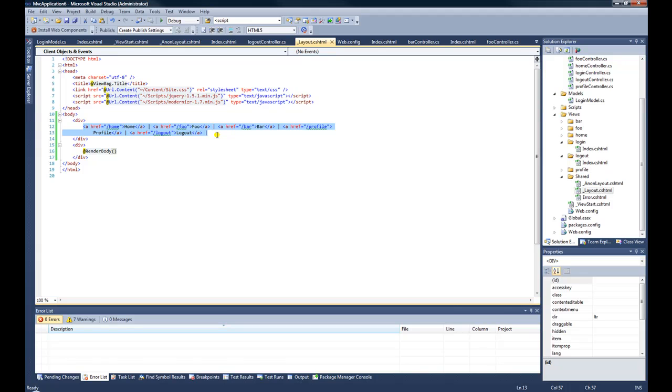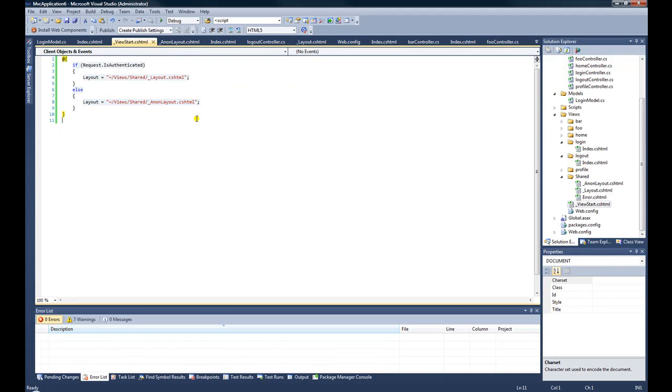And the hook for properly using the correct layout page based on whether they're logged in or not is defined right here in the _ViewStart.cshtml, and this is a layout that gets fired every time a request is made.